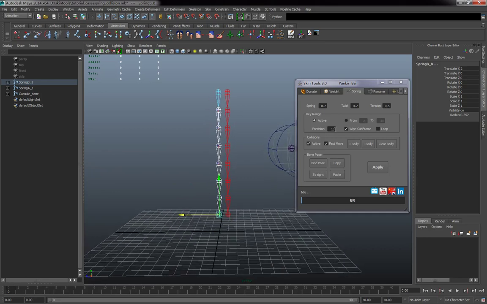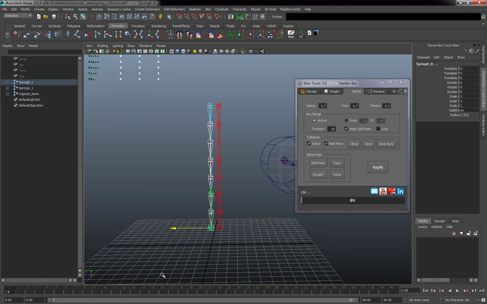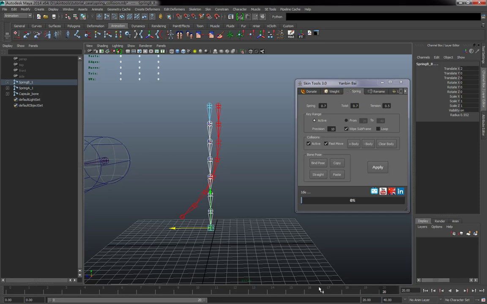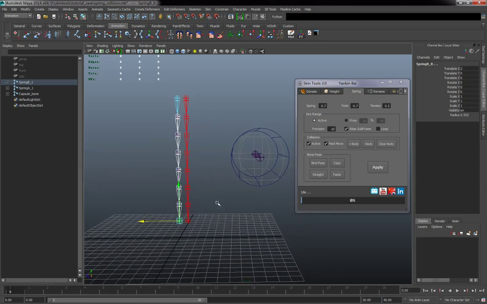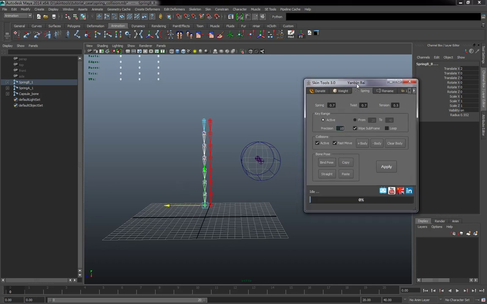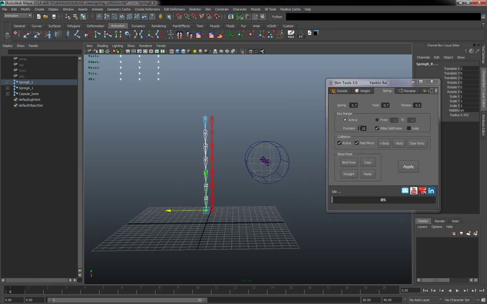I set position as 10. It will slow down the calculation because it calculates more, but it will get a better result. As long as it passes, it's like 20 frames, so I just shorten the calculation frames to not take too long. Okay, let's set position 10 and keep the rest of the settings the same, then apply.